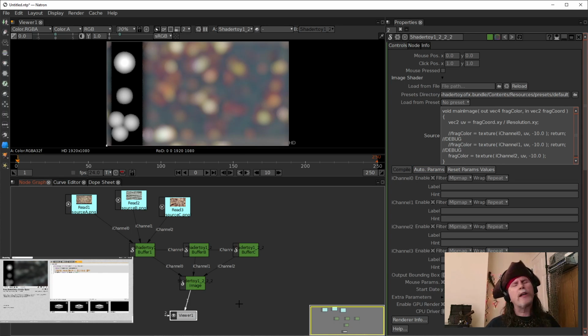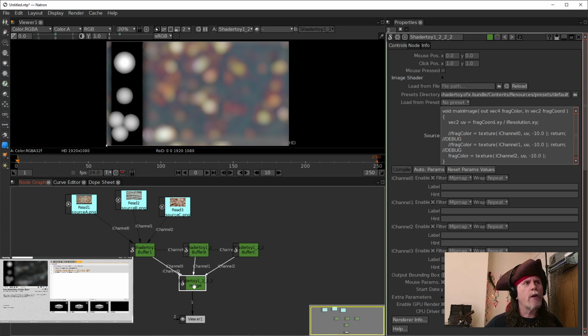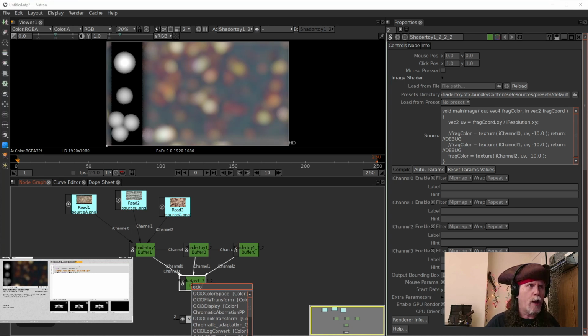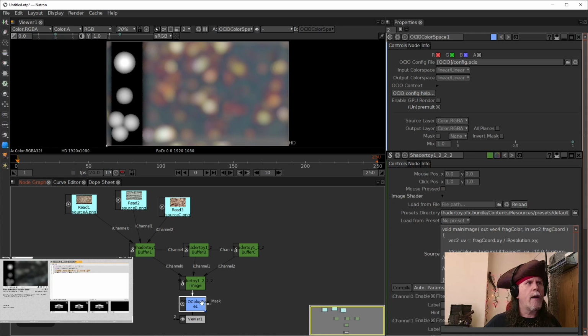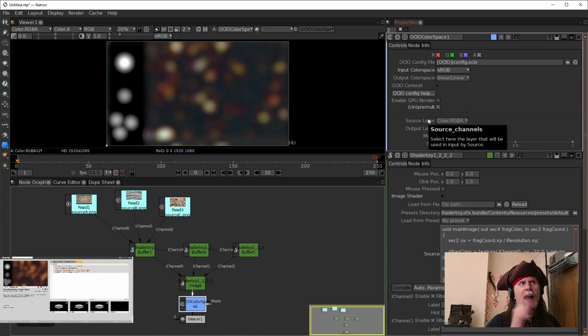And you look at this and say to yourself, aha, we already know what the problem with this is. The reason it doesn't look right, we think, is because we don't have an OCIO node to convert it from an sRGB color space. So we'll put that in. We'll put in our OCIO color space right here, and we tell it that the input is going to be sRGB, which fixes half of the problem.